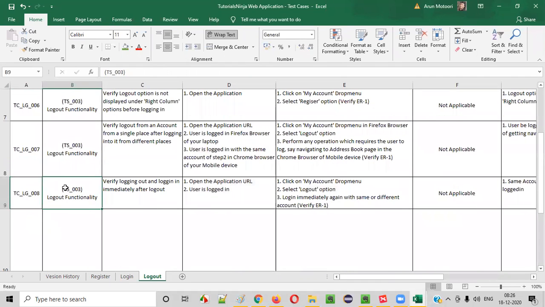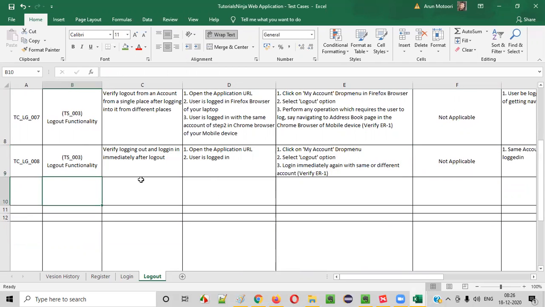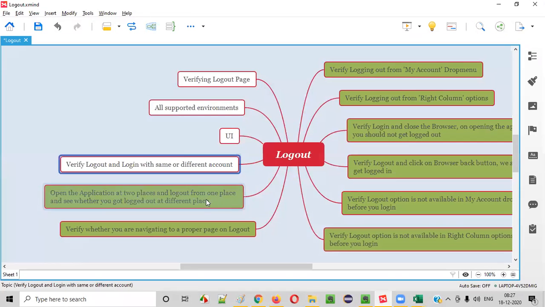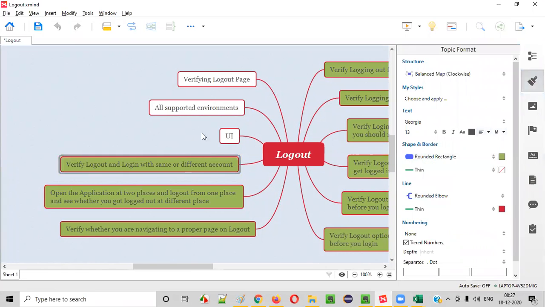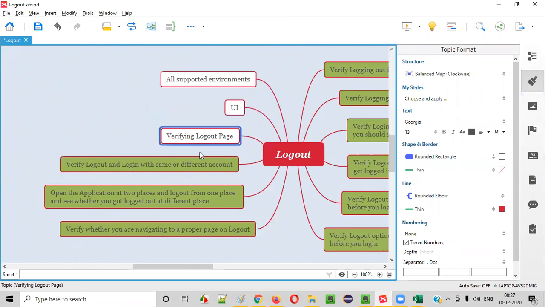So we are covering extensive test cases, guys. Not everywhere will you see this many test cases written for the login functionality. If you want your test cases to be an extensive version, where all the scenarios and all the possibilities are written, this is a perfect number of test case examples for you. Ninth one, what is the ninth test case? This is done, right? Update it as completed. Then UI, guys. Before going to the UI and all supported environments, we'll go with this last one.